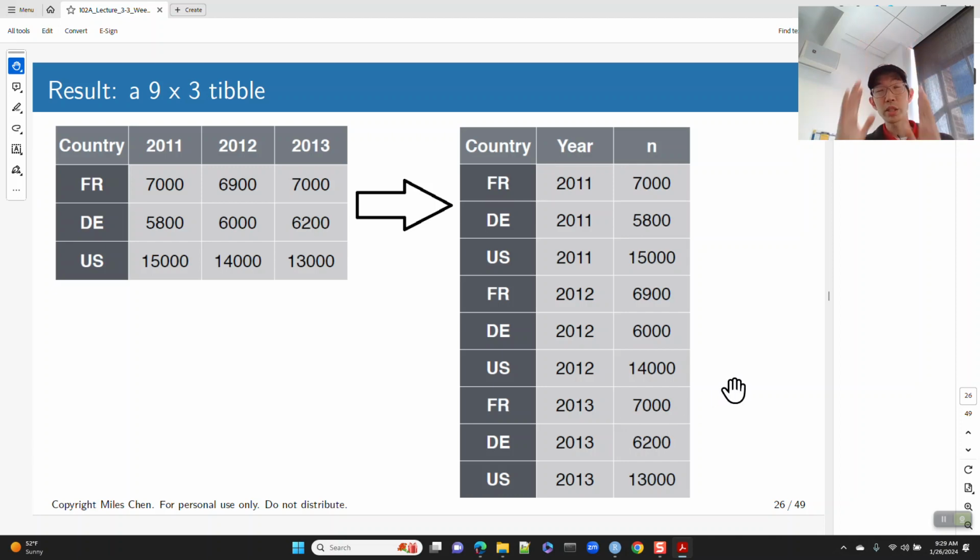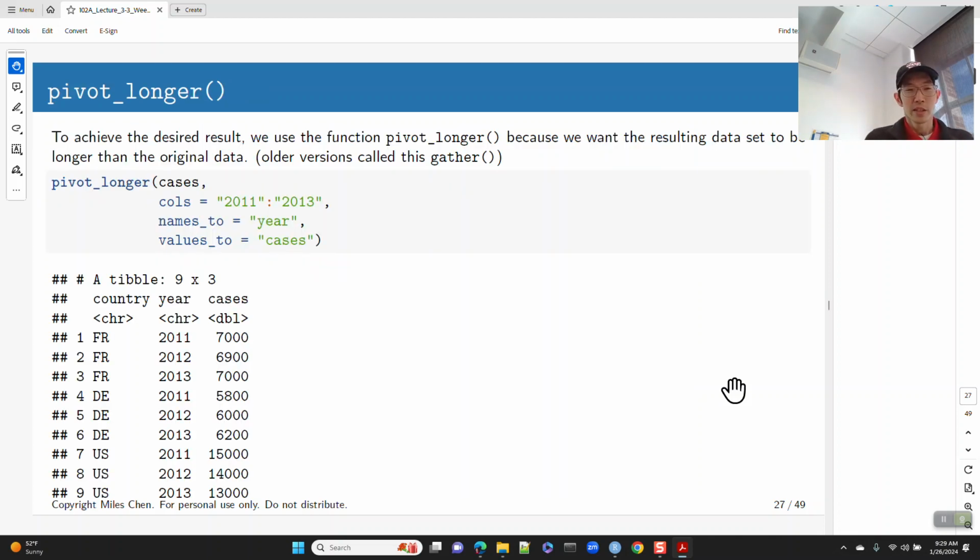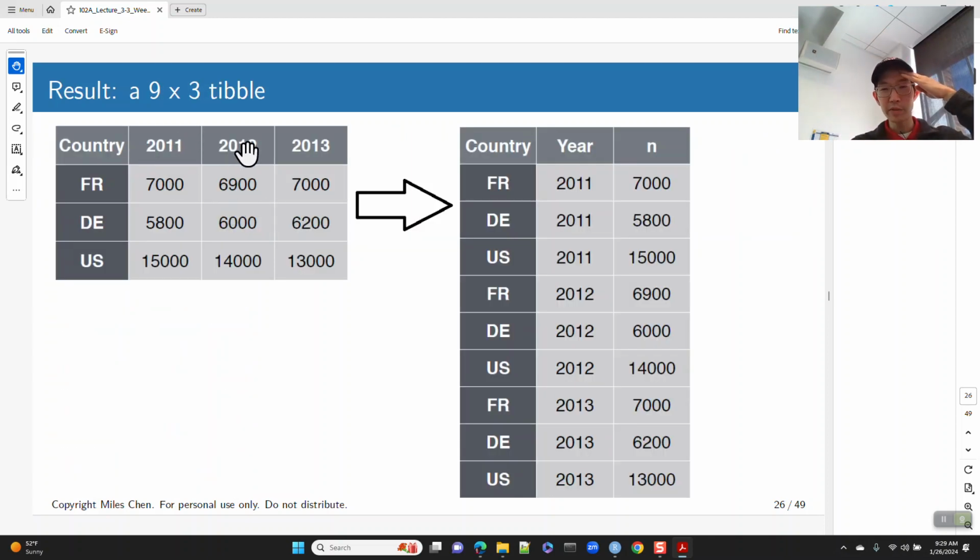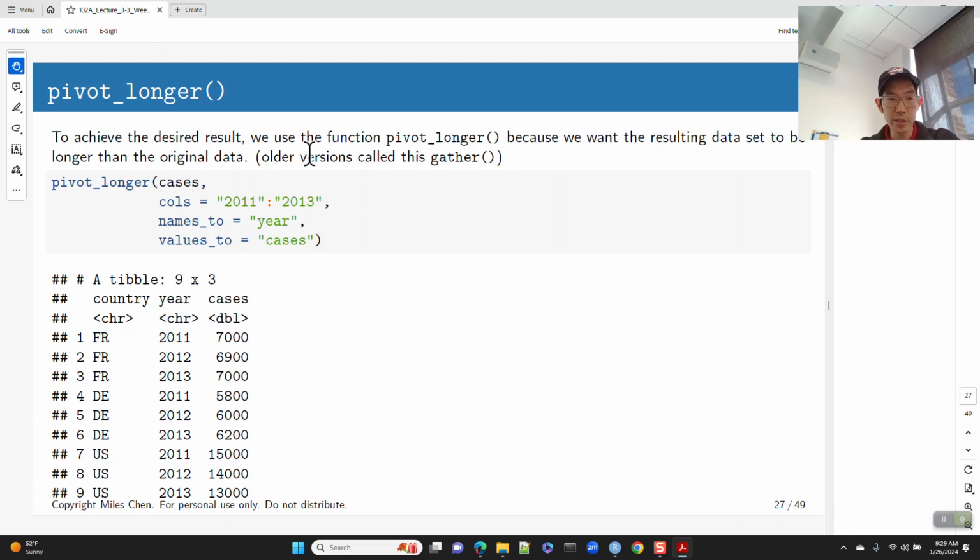But we're going to rearrange this data. This is called pivoting our data longer. We pivot our data, and because the resulting table ends up being longer, this is called pivot longer. Okay? So we're going to take our cases table, and the columns that are being combined into one are the columns 2011, 2012, and 2013. Those columns are being combined, so I specify columns 2011 : 2013, and the values in there get pivoted into one longer column.